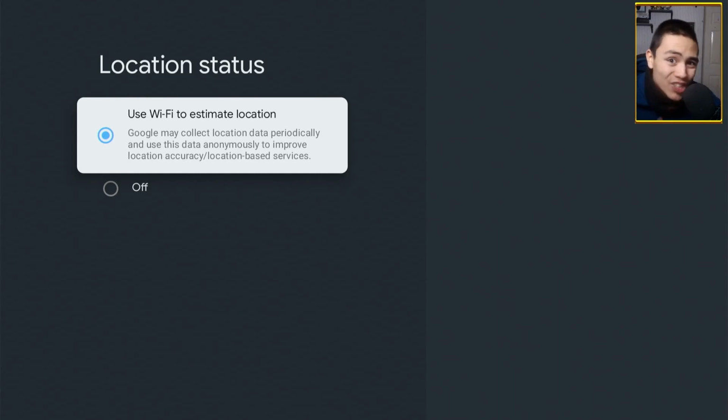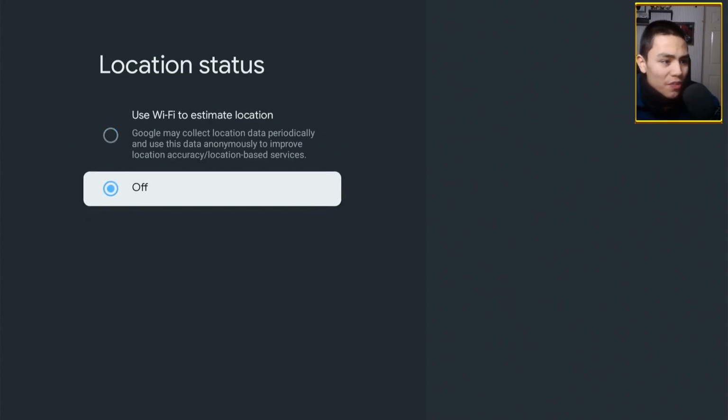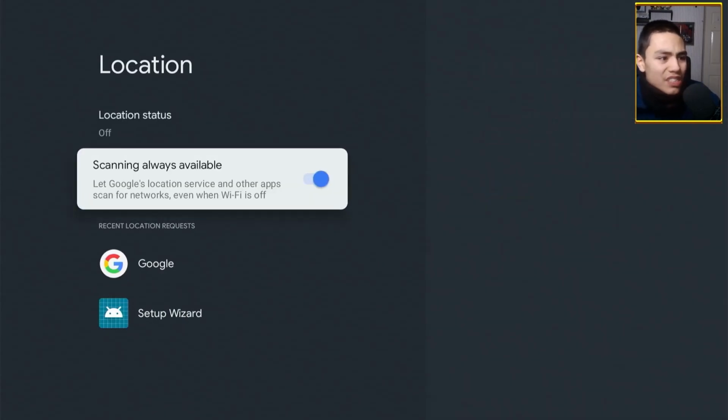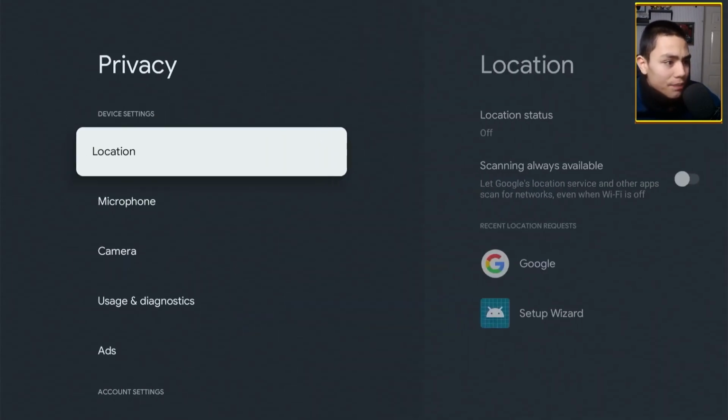There's really no reason at all for them to know your location, so turn it off. And that turns that off, and I advise turning off scanning always available, so it's not constantly scanning for your location, folks. Okay, let's go back.